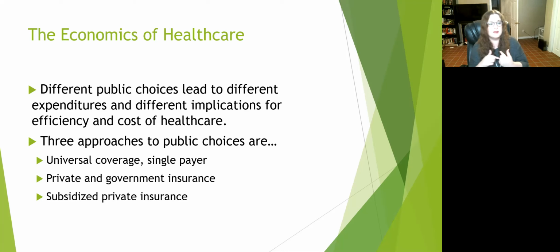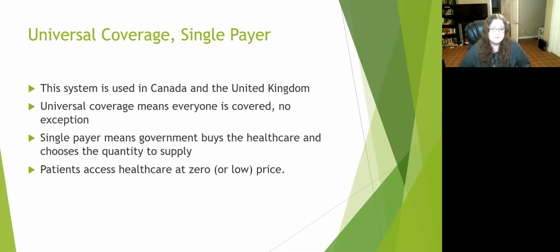Well, the government can come in, and instead of having a government provided healthcare system, they can say, hey, we understand that you can pay $50. We know that this private insurance is $200 or $250. So we're going to give you a coupon for $200. So you can take the $50 you can afford plus our coupon for $200, where we'll pay it as the government, and then you can give it to this private insurance company for the $250. These are the different sort of options that we have for the economics of healthcare.